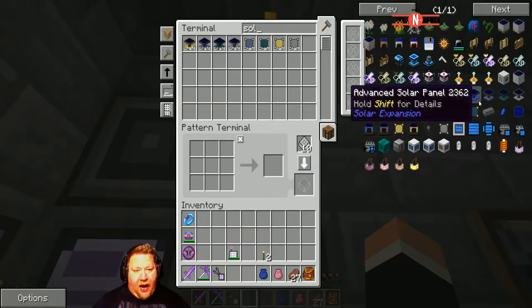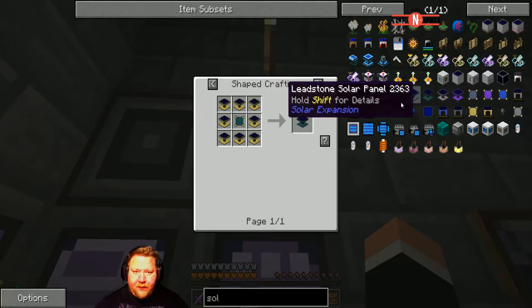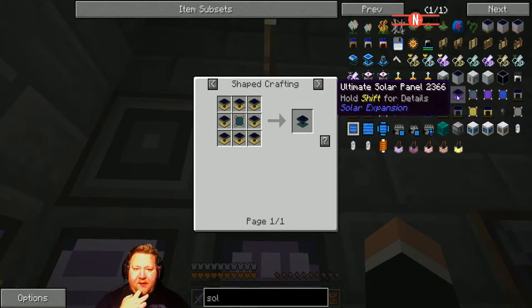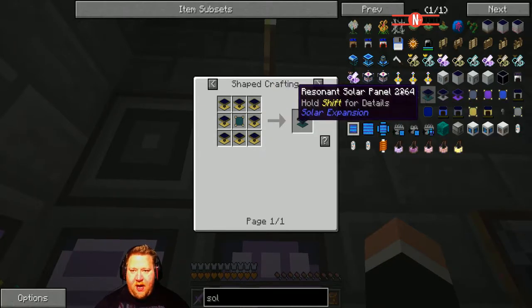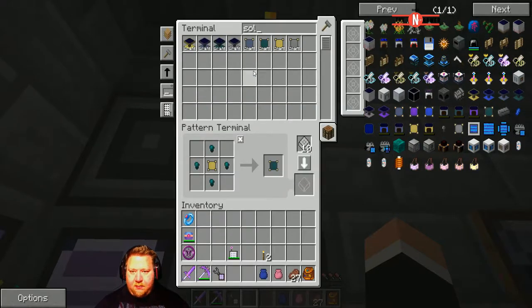Okay, cool. Now we need to make this one. The tier 5 solar panel. We need to make the tier 5. The ultimate solar panel is the tier 6. We need to make the tier 5, which means we need to make 8 of those and one of those. So we should be able to make that one pretty easily. Bam. And also, bam. So, no problems there.